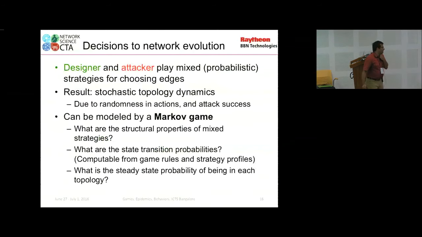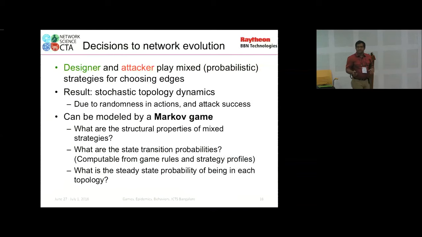So I have 5 minutes, so that's the basic formulation. Because of the introduction of this parameter P, this results in a Markov chain on that topology sequence space, because some topologies become more popular than others based on that value P and based on the game that the two parties play on that topology sequence.